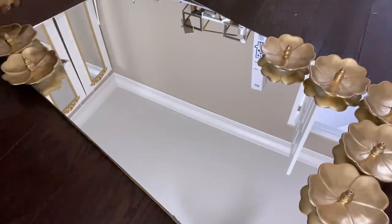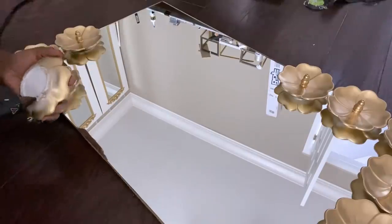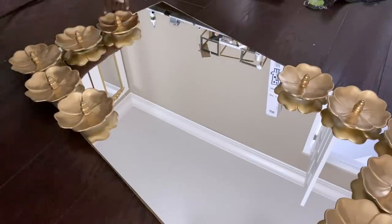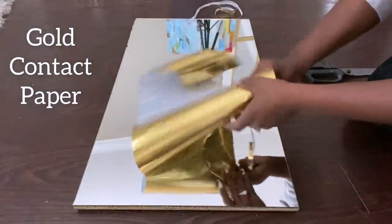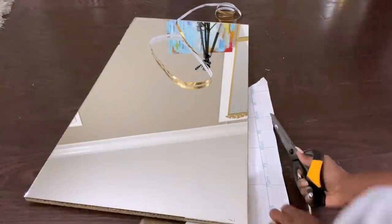Because this is a minimalist design, I will not be putting the flowers all around. It would just be at two corners. And truly, for a minimalist design, it's going to be better this way, and it looks more mature. Now for the empty spaces, I'm going to be having gold contact paper cut into very thin strips and decorating the sides with it.